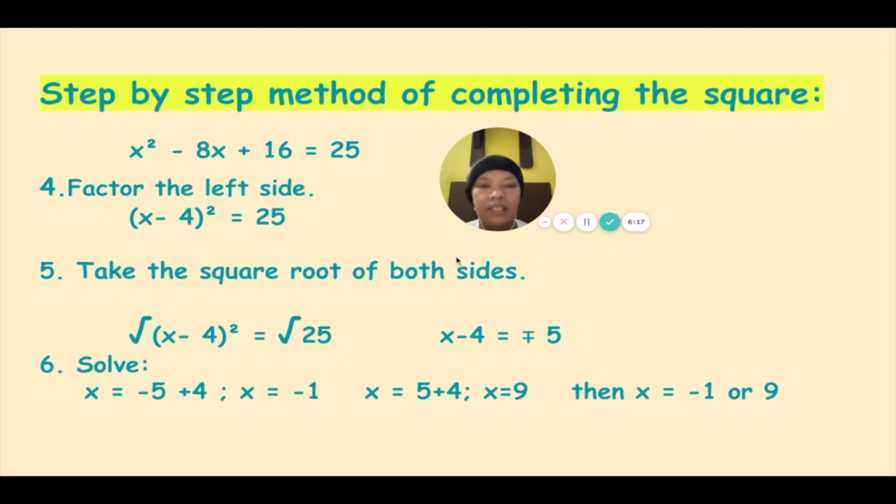So, equal po siya. Pag nagsusolve po kayo, pwede nyo pong ma-check kung tama kayo by substituting this. Kagaya nito, 9 squared is 81 minus 8 times 9 is 72. So, 9 plus 16 is again 25. So, pwede nyo pong i-check palagi kung tama kayo by substituting your answer to your equation. Kahit po dun sa nauna, lalabas din po na kung tama kayo, magiging equal po siya. Okay?